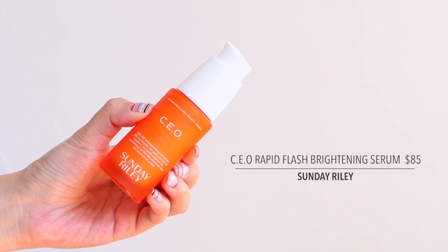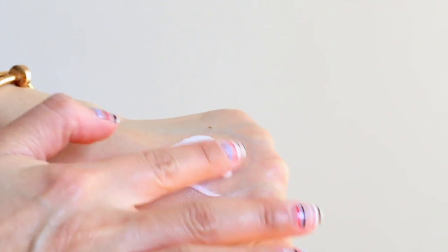The next two products are really quite similar. Sunday Riley's CEO Rapid Flash Brightening Serum uses 15% THD. It's quite a creamy serum — it reminds me of The Good Genes and you'd use it in the same way. I generally do not prefer it in this form simply because it's harder to fit into my routine the way I like. I would use this after all the liquid applications and before oil or moisturizer. It does cheat a little because it contains glycolic acid, which also helps with skin brightening and soothing. I personally don't prefer daily acid use, especially if it's glycolic — no matter how small the percentage, it will still sensitize my skin.